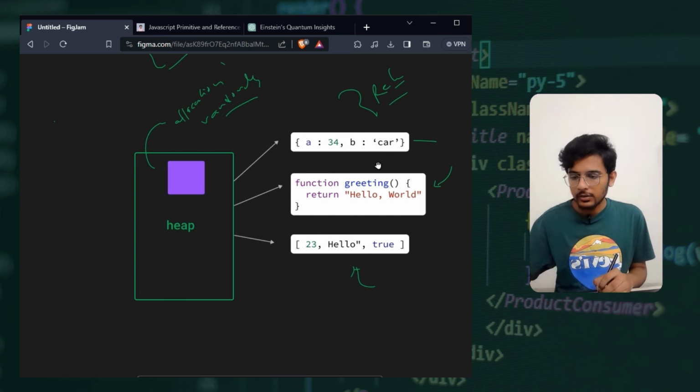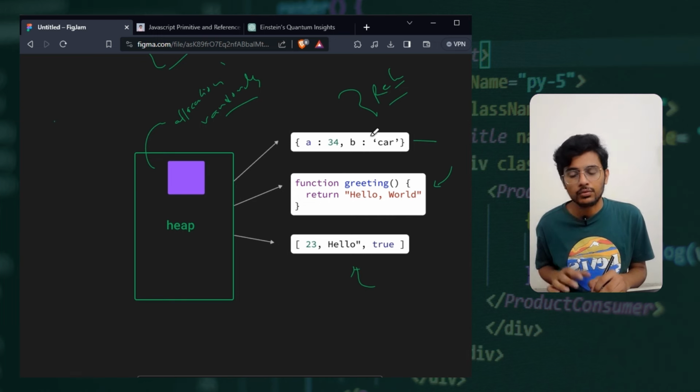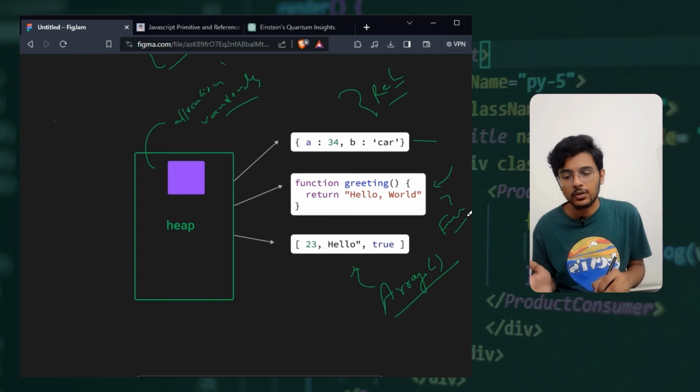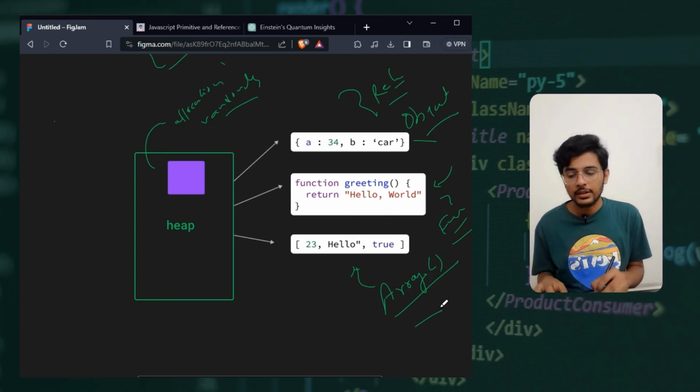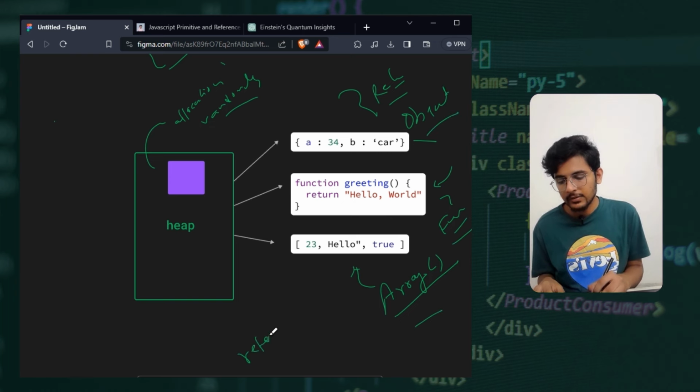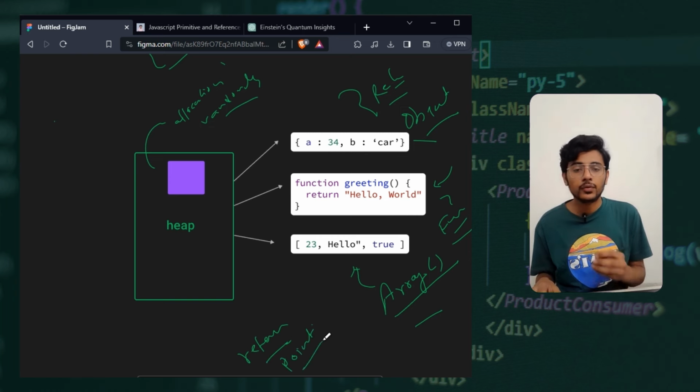Okay, so the thing I told you before is everything in JavaScript is object, right? Whether it is an array or function or object, they have their object form. For example, this array, we can initialize array using its constructor, we can initialize function using function constructor, and obviously there is object constructor. So all these objects return us reference, okay, or we can say pointer, instead of the value we want.